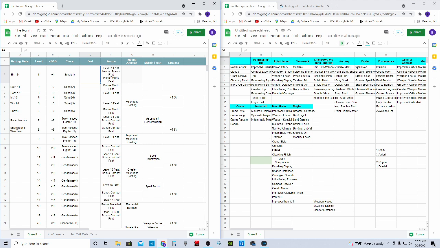Now, I'm going human just because, in my mind, when I think samurai, I think of a human. So I'm going with human. And we have a total of 12 bonus feats. So that's a ton. That gives us 22 feats in all that we're going to be able to take.